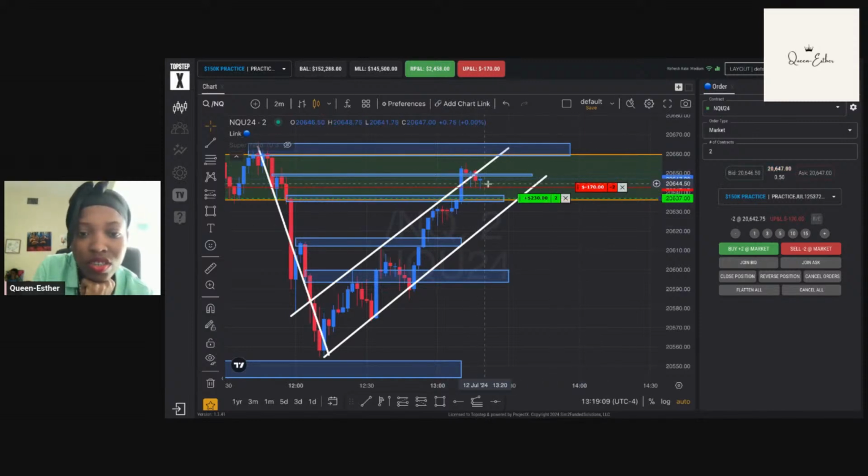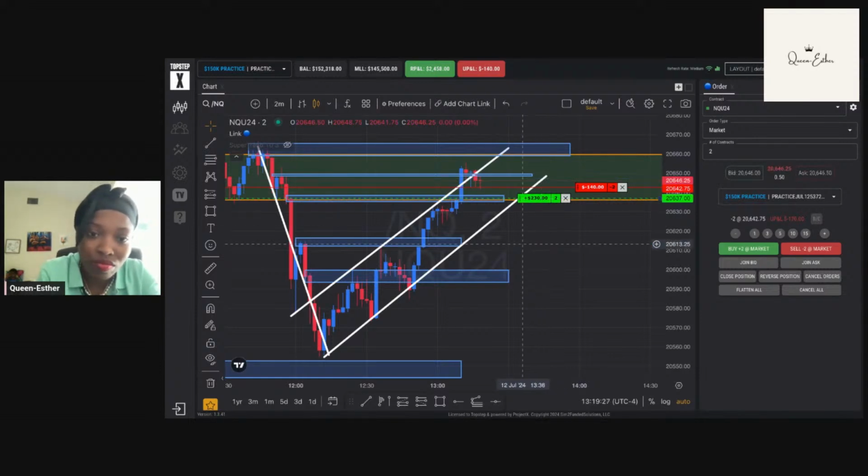I wouldn't enter the trade this early if you don't want to risk too much. Okay, this is a risky entry that I do not recommend for beginners, or if it's not your tolerance, or if you're not a risky trader. Again, price can pull back and go up here, right? Or price can continue down.